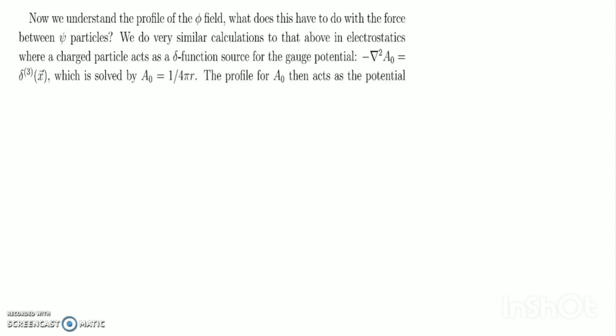Can we give the same interpretation to our scalar field? In other words, is there a classical limit of the scalar Yukawa theory where the psi particles act as delta function sources for phi, creating this profile? Okay, so phi(x) is equal to 1/(4 pi r) e to the power minus mr. And if so, this profile then acts as a static potential. The answer is essentially yes, at least in the limit M much greater than m.